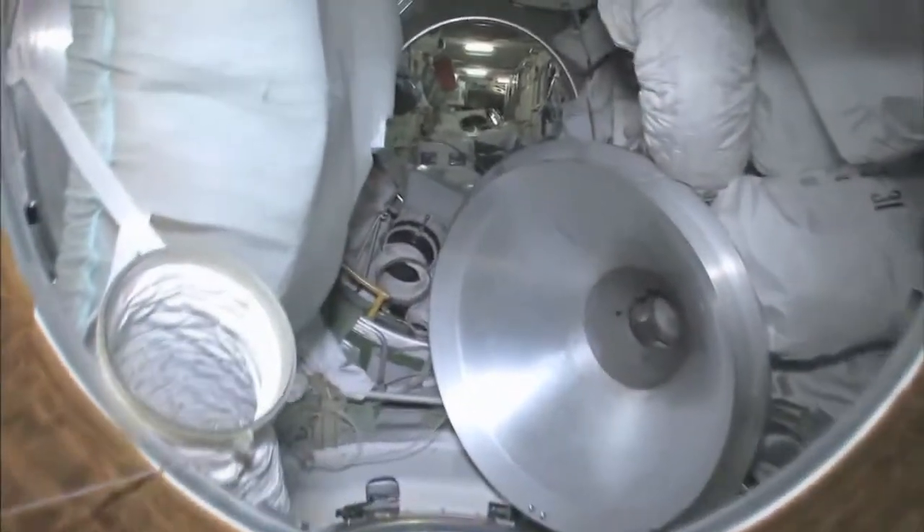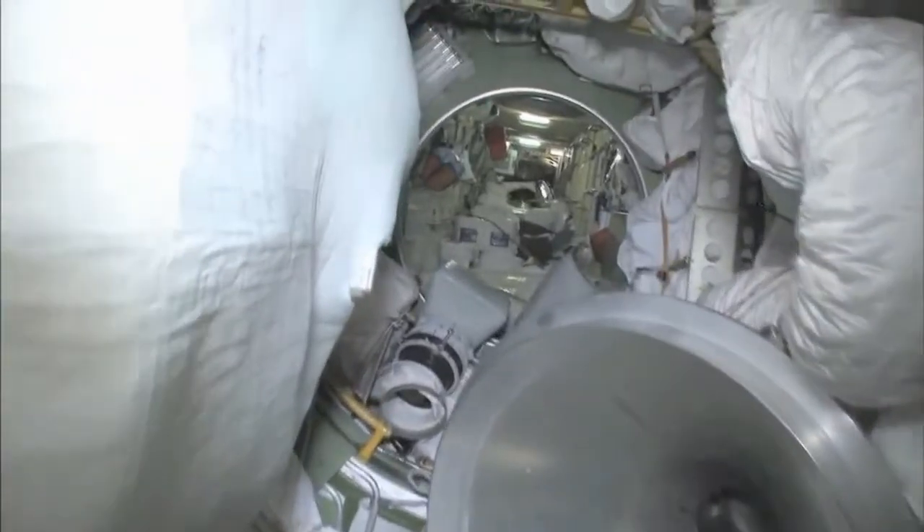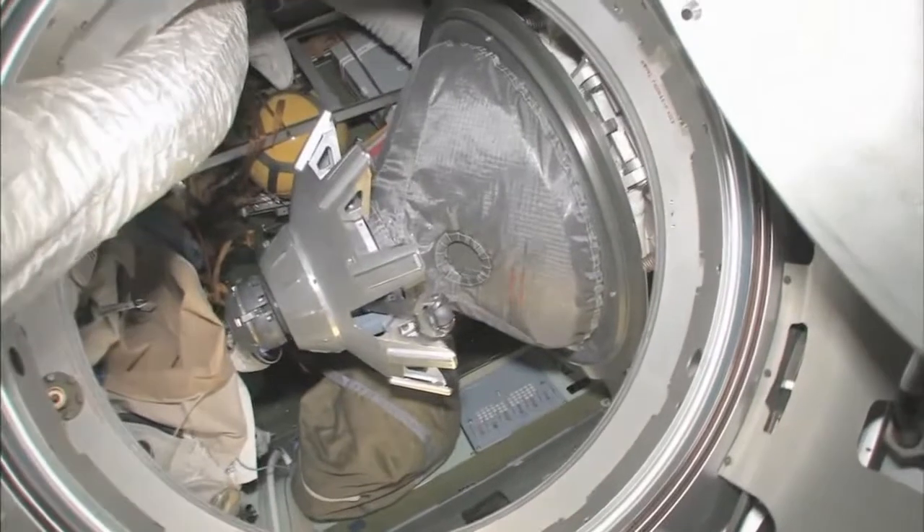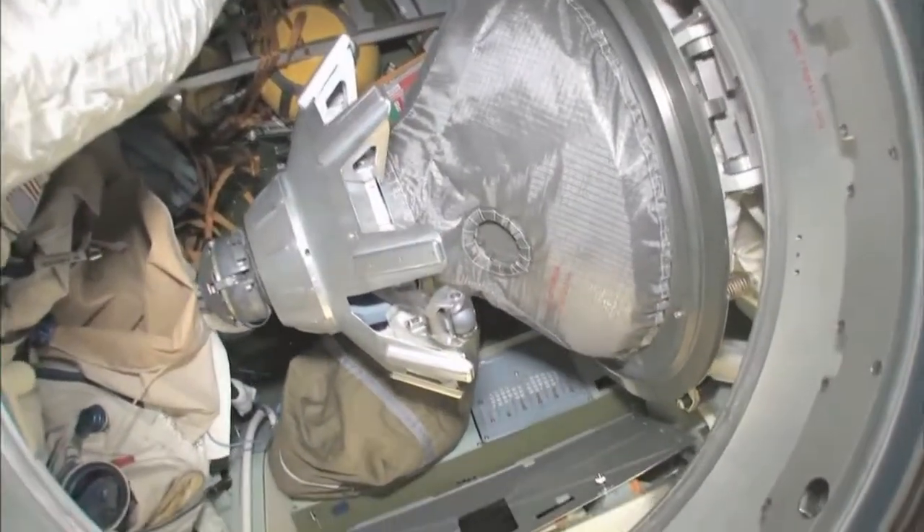And we're floating into the Russian side of things. First and foremost, we are now in the pressurized adapter part of the functional cargo block — we call it the GAA. It's also a docking port down below. You can see the hatches, and what's in front of us is the docking mechanism for the Soyuz. It's very compact; there's not a lot of room, but it makes it very efficient. Yuri's been busy unloading the Progress — we just finished an EVA. So things here in the FGB are very functional and very cargo-y right now.